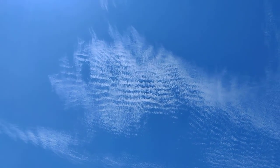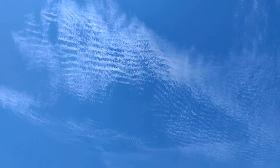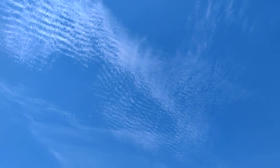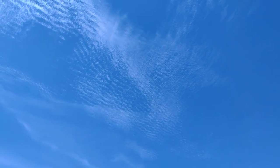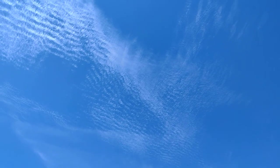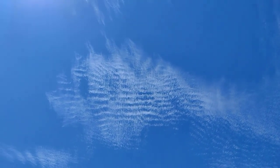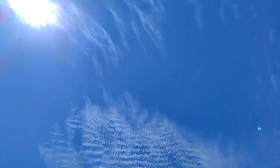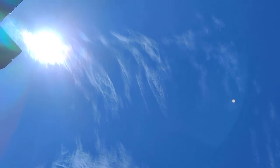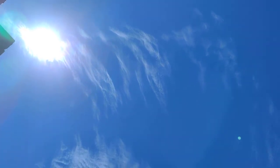— the chemtrails into the air out of airplanes. Those are made out of metal nano-particulates of metal. And what happens is they turn on their — well, I call it the HAARP array, but I don't know what they actually call it. What that does is send electricity up through these particulates, up through the air. Now look at that — interesting, huh? Nothing to do with natural clouds, that's for sure.